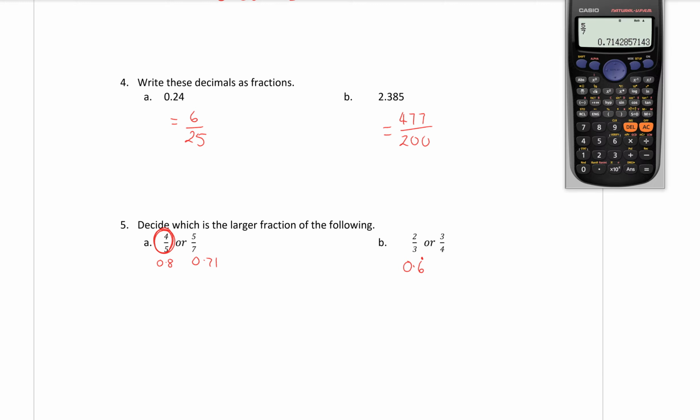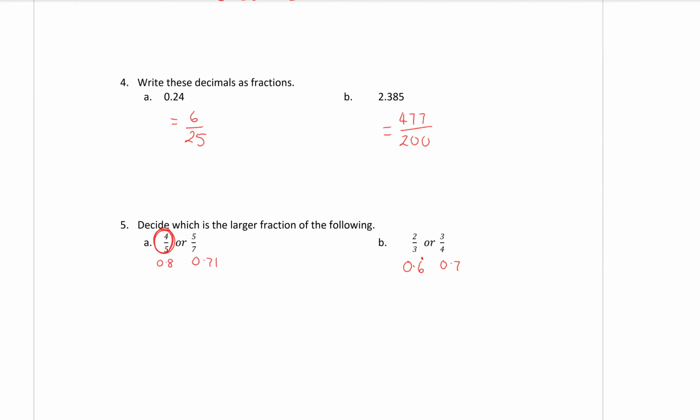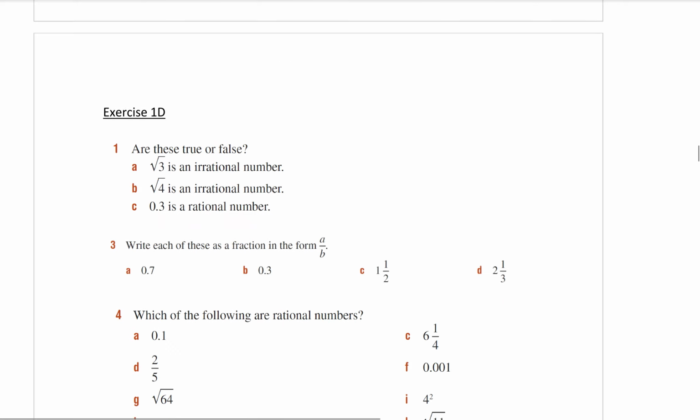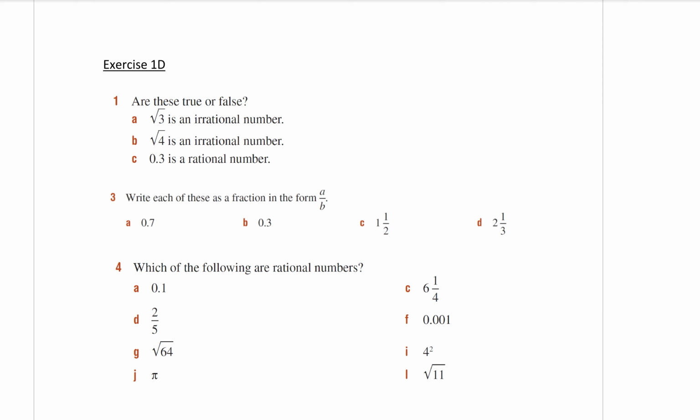Try the next one. 3 over 4. What is that as a decimal? Anton? What is it? 3 over 4. Come on. Got to practice it now so you can do it when it's your turn. Excellent. So, Ashton, which one is bigger? So which fraction am I going to circle? 3 over 4. Okay? The decimals are just helping us see which one's bigger, but we've got to circle the fraction. All right, that's what we're doing today. Your turn. Exercise 1D.